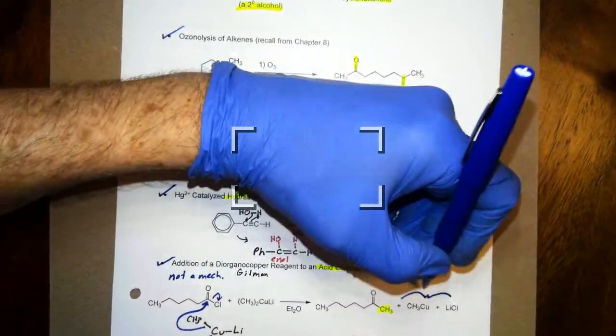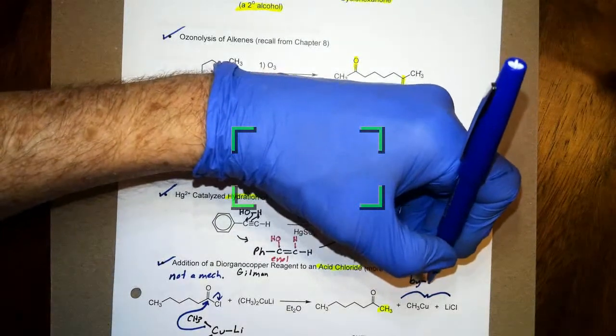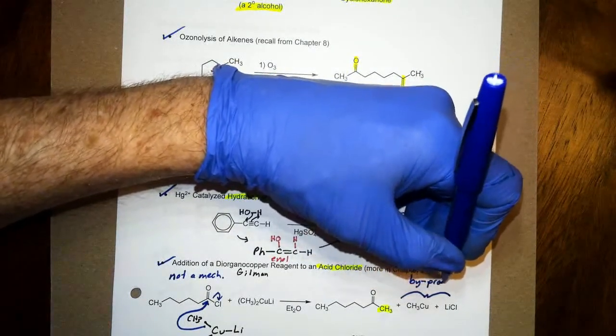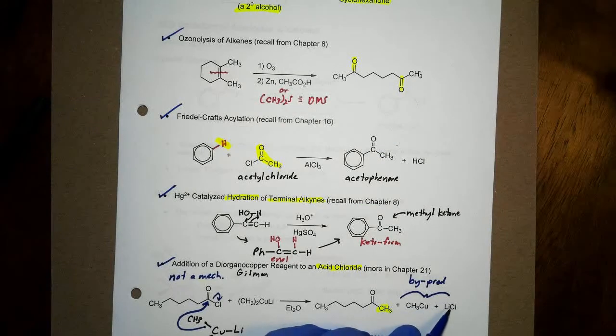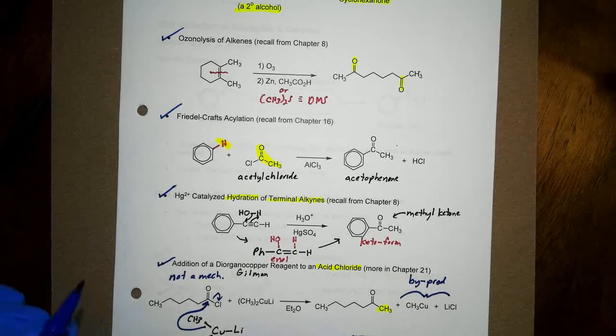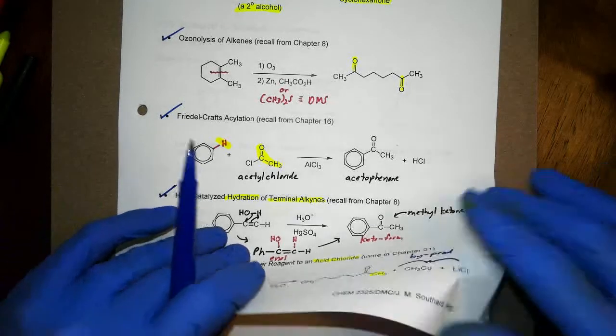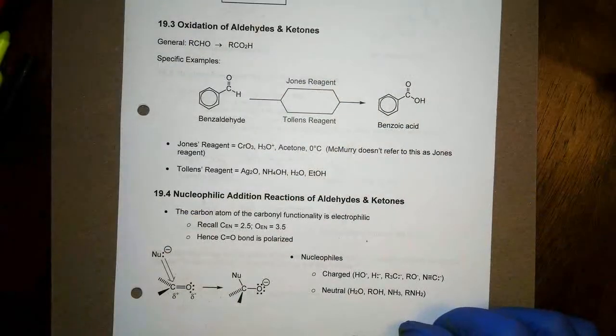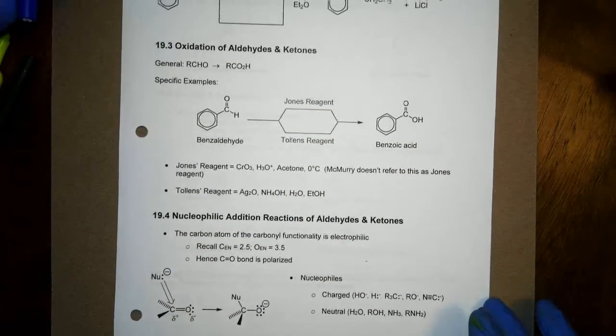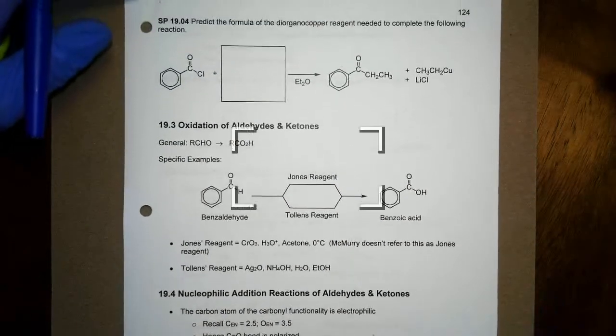Over here, these are your byproducts. Now the byproducts turn out to be pretty important, particularly that one because it still has a methyl group. It has our metal. This one actually can be, okay, less important, but this can actually be recycled. So again, this is one way to make a ketone, all right, out of an acid chloride. Let's just do one more, then we'll have a little break. I'm flipping over to page 124 of your lecture notes. Let's try that one.